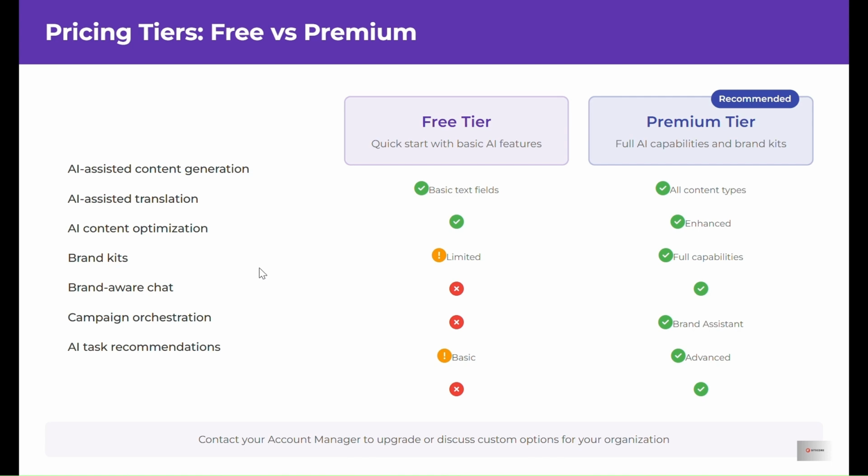Brand-aware chat, brand kit uploading, and AI recommendations may not be available within the free tier. These full AI capabilities and brand kit features are available with the premium tier. So you might have to purchase them to integrate within your application, whichever you are using, XP, CDP, or XM Cloud.